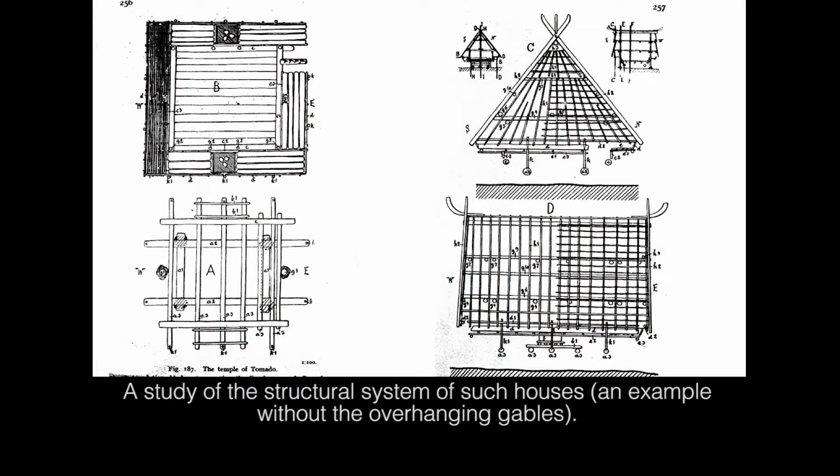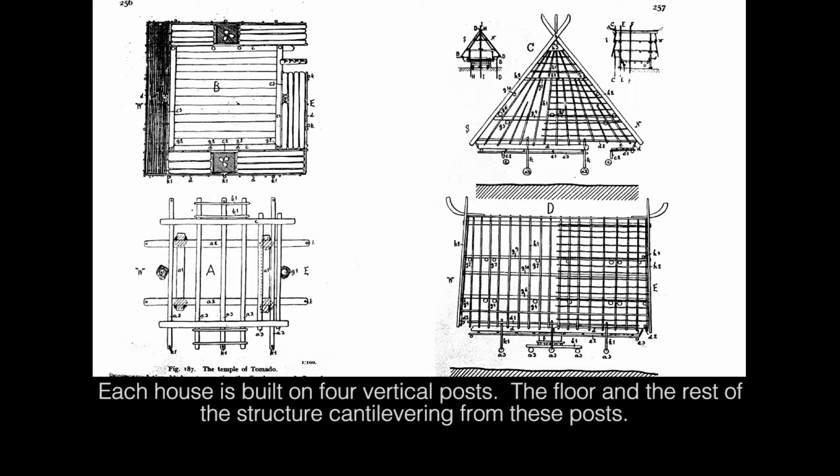Now, when you actually study these buildings, as the Dutch did 100 years ago in Indonesia very carefully, then you discover that there's something very curious about the way they're built. They're not built straight up from the ground as a rule. They are resting on four verticals which are supporting a horizontal platform which is much smaller than the platform of the building itself, because the platform of the building itself cantilevers out. You can see that in section, and the way it cantilevers is that there is a raised seat around the central platform, all the way around.